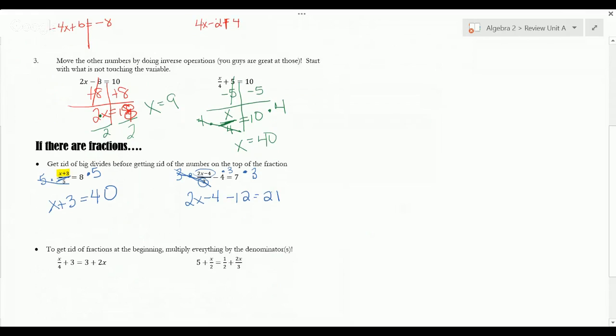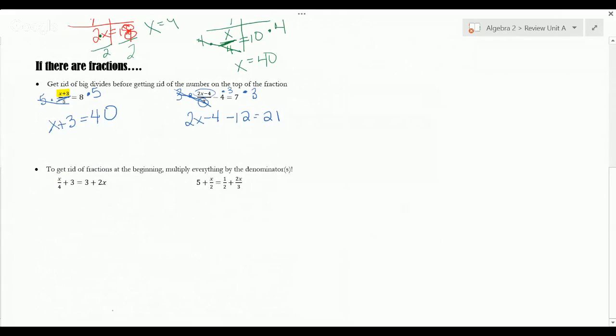All right, the last couple of hard problems we have, and these are more difficult fractions. If you notice, I have a fraction here, divide by 4, and I want to get rid of it. You could move the 3s and do all this stuff, but sometimes people just see a fraction and it starts to stress them out. So my suggestion is just get rid of it by multiplying by 4. And again, I have to multiply every single thing by 4. So the 4s here cross off. So I get x plus 4 times 3 is 12. Another 4 times 3 is 12. And 2x times 4 is 8x. And so now we would solve by subtracting 7x.